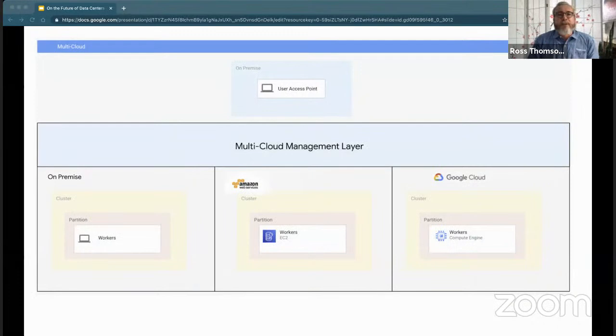So basically what we're looking for here is a multi-cloud management layer. There are a number of tools out there, where companies like Omnibond and Nimbix have solutions. IBM has them with OpenShift, where you can basically put a layer on top of multiple clouds and hopefully see a relatively high level of virtualization so that you don't really need to worry what's happening on these other clouds. Google has their own solution.